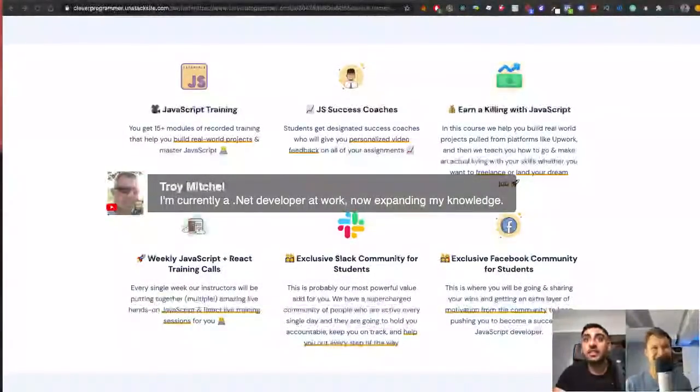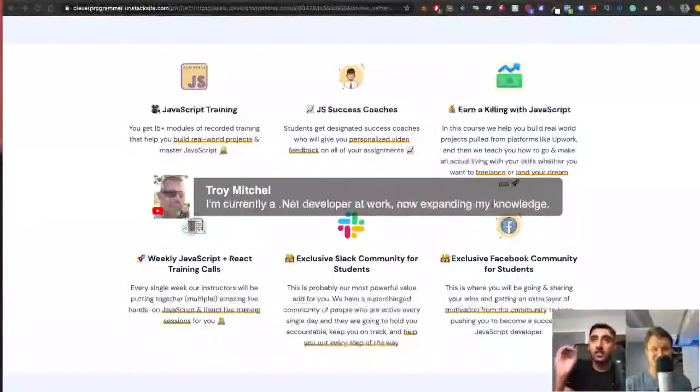So Troy, that's actually really interesting. He's currently a .NET developer at work, and now he's expanding his knowledge. So Troy, did you know that React is the number one most wanted library right now? In terms of JavaScript, in comparison to Java and Python and everything, React is sitting at the top on Stack Overflow. .NET was huge before, but remember, programming is constantly evolving, constantly changing.